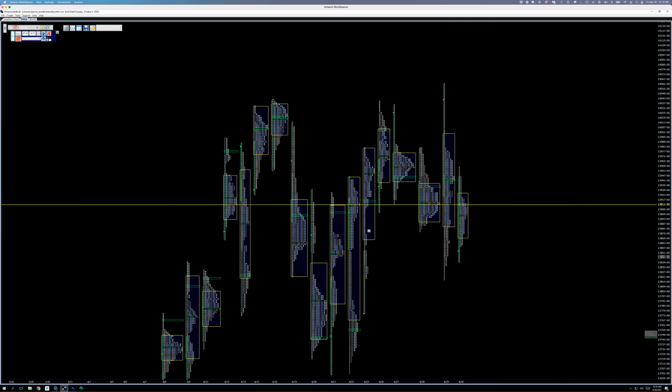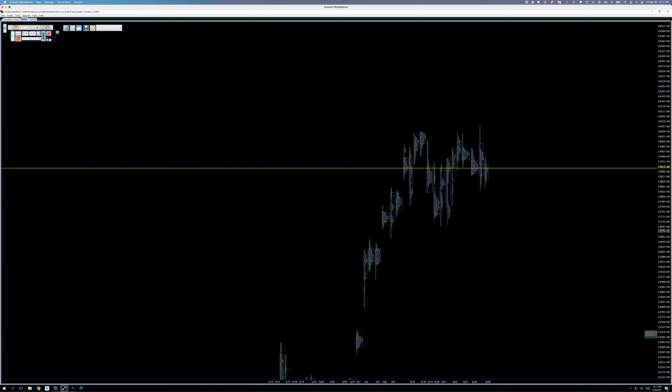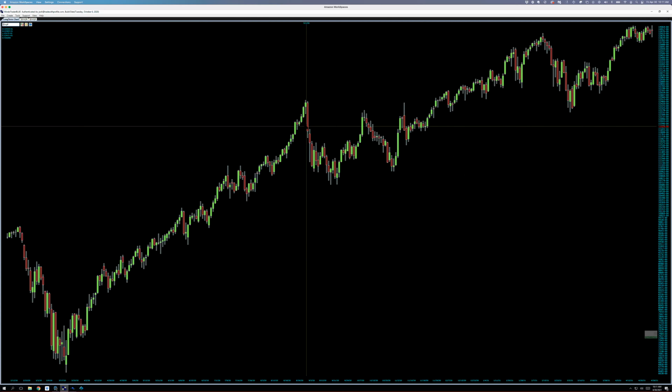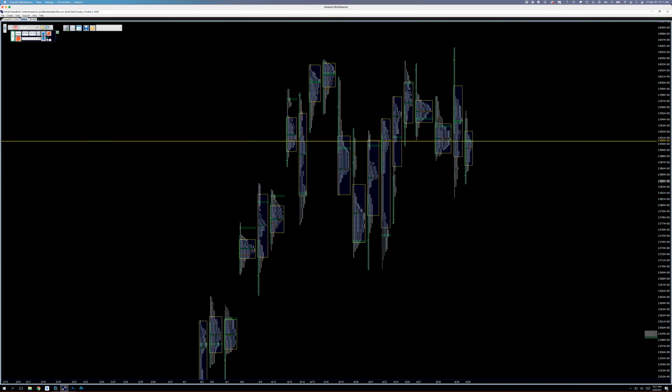the exact same chart. If I just zoom out here, what this is showing me is the session as we're trading, and it's showing me where we are spending lots of time. Now, when I look at just a regular candlestick, I can't tell inside of that where the specific prices were that we spent a lot of time. However, when I look at this chart, I get to see more information about where participants were active or inactive.